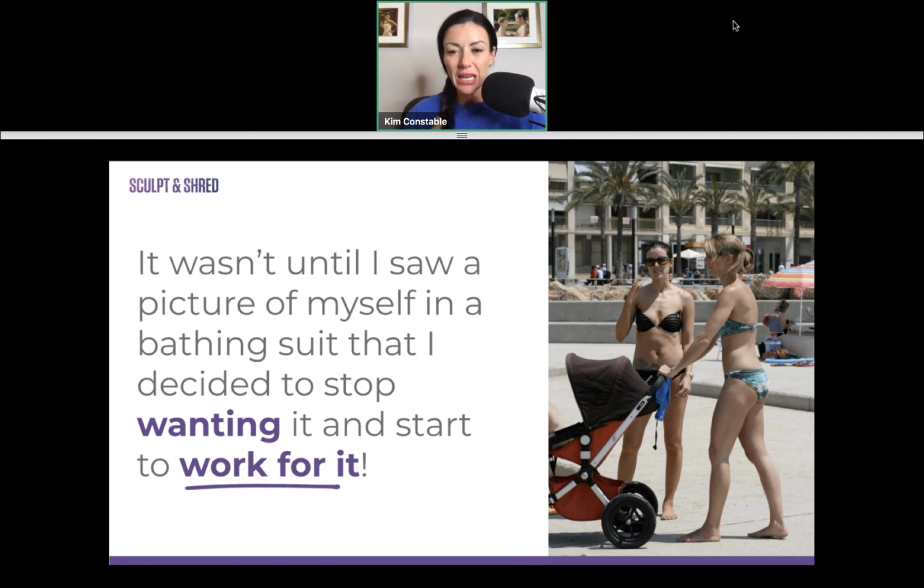I was skinny everywhere else, but I just couldn't get rid of this fat on my stomach. And it seemed that every time I put on weight, it just went straight to my stomach. It didn't go anywhere else. Does anyone else have that problem? It's so frustrating, isn't it? You seem to have this one area of your body that just sucks all the fat in, and it was my stomach.